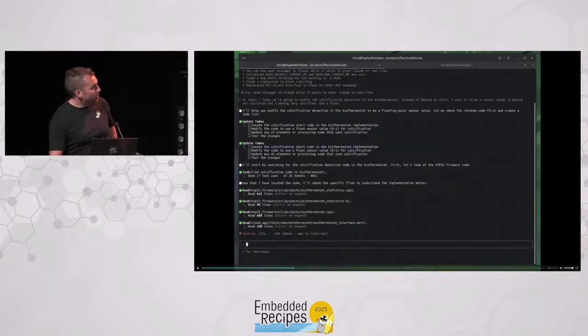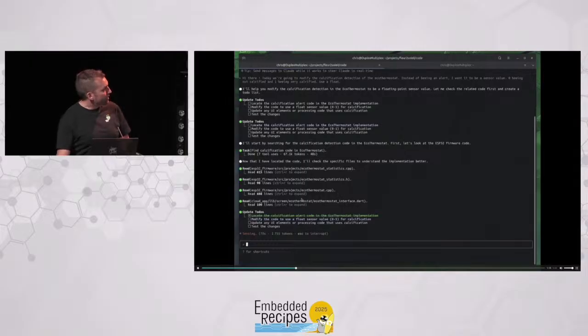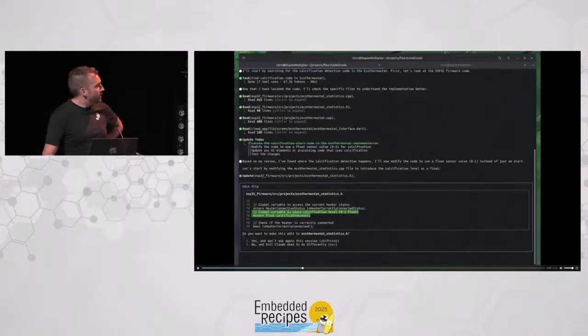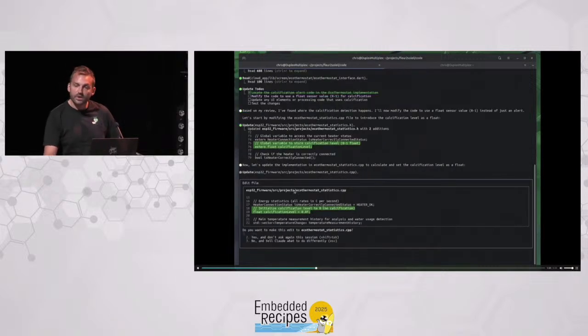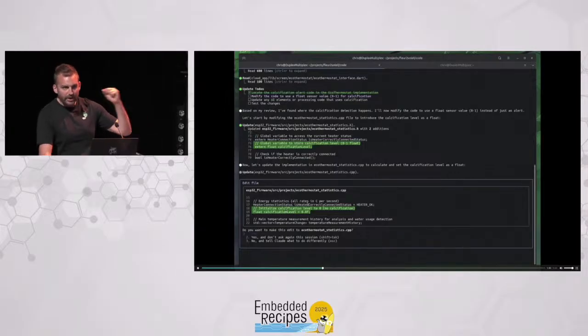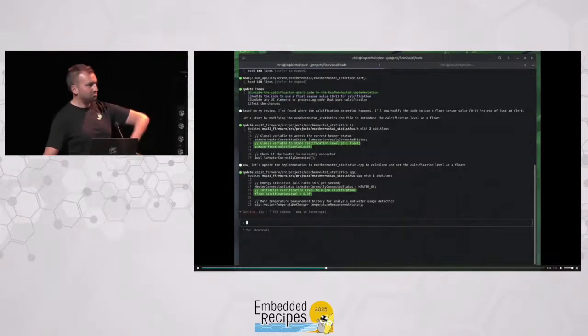So we found the code for the firmware. He found the code for the interface, which are in different subdirectories. And now he starts to write code inside the different H files: a global variable for storing calcification. That might not be super great, but it's how he chose to implement it. Note that I didn't give him any information about how to create this calcification calculation, right? I just say, do whatever you want, and we'll see what happens. This is generally not a good practice, but since I wanted to do a presentation really, really fast, that's where I went.